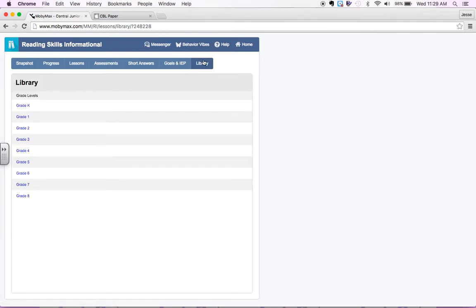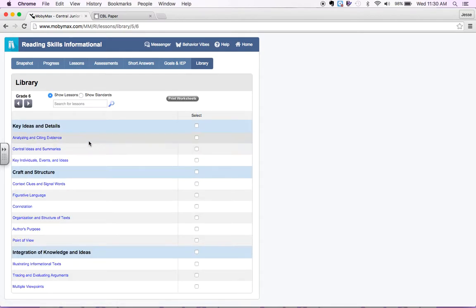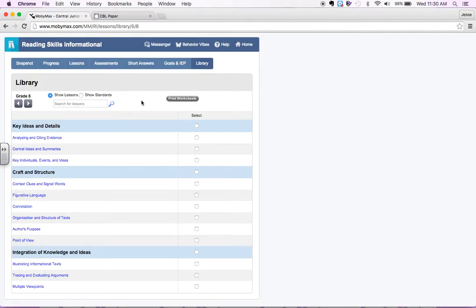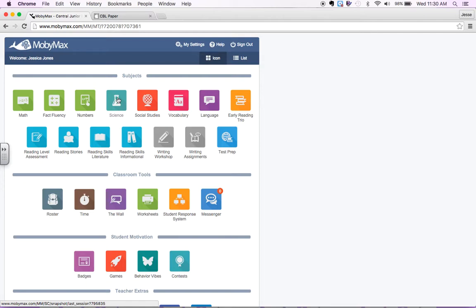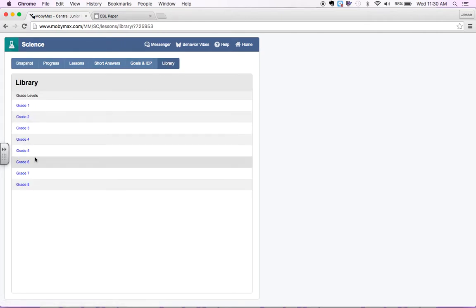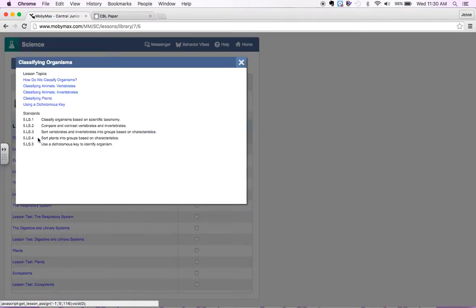And finally, the library is a place where you can see the content that they're learning. You can also get worksheets. It shows you what they're learning. For science, well, it's not working.